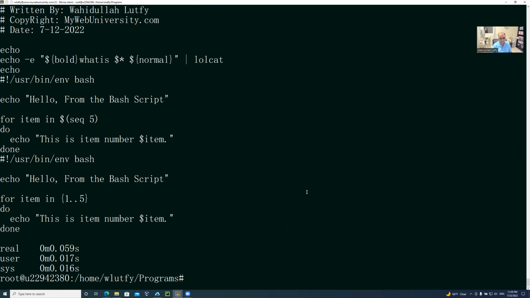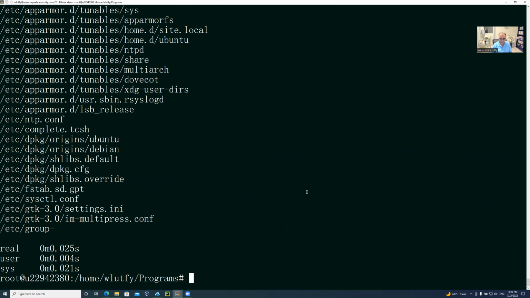Then let's do this find command on the etc directory: time find /etc -name "*" -type f. This will list all the files in there.